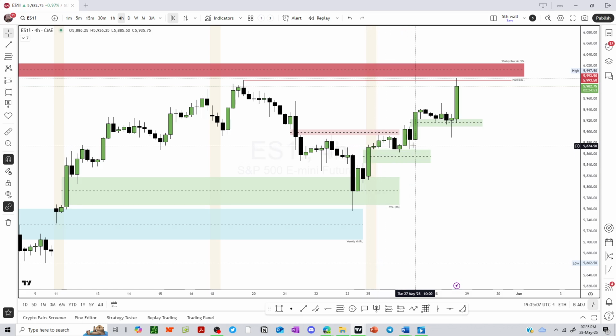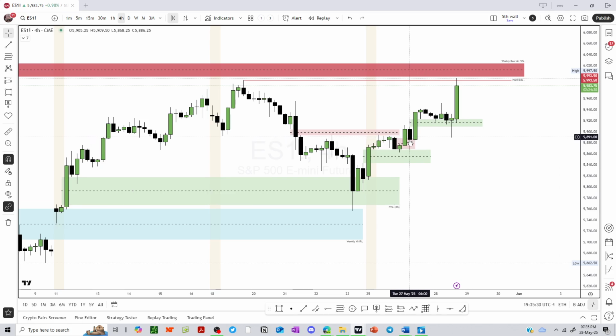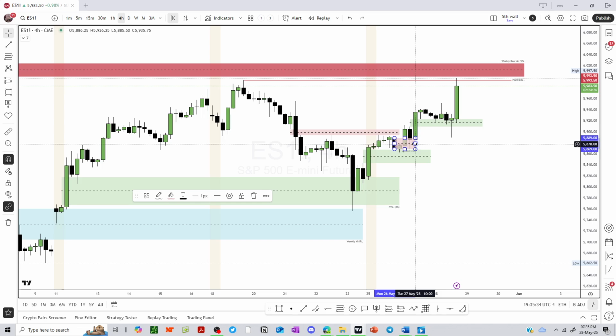And then traded here, pulled back again, rebalanced in this price range. You can see price stayed above the midpoint of this down close candle. Right? See that here? The bodies tell the story, the wicks do the damage.